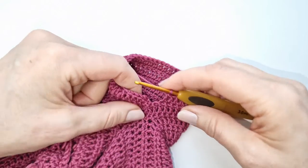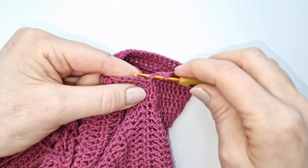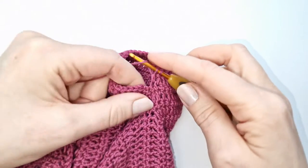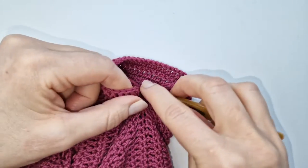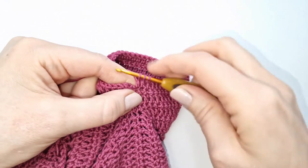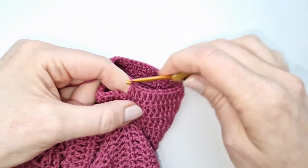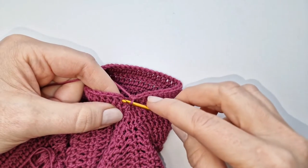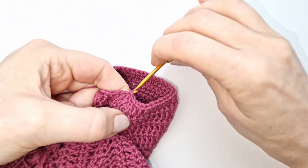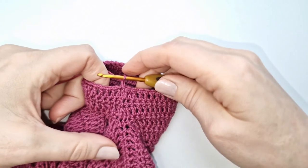Here I am at the end of the round, so I will make an increase. Yarn over, insert the hook, pull up a loop, yarn over and pull through 2 loops, yarn over again, insert the hook into the next stitch, pull up a loop, yarn over and pull through 2 loops. I have 3 loops on the hook, yarn over and pull through all 3 loops. And I will join with a slip stitch into the first stitch. And I will chain 1 and turn.